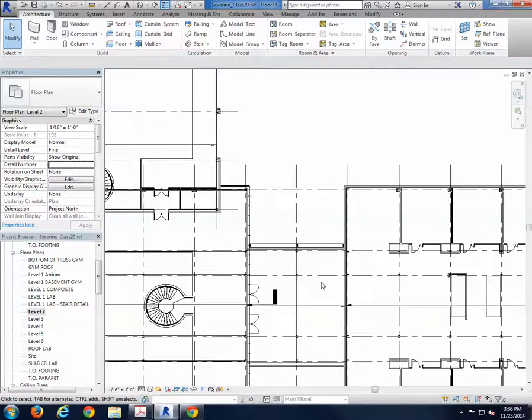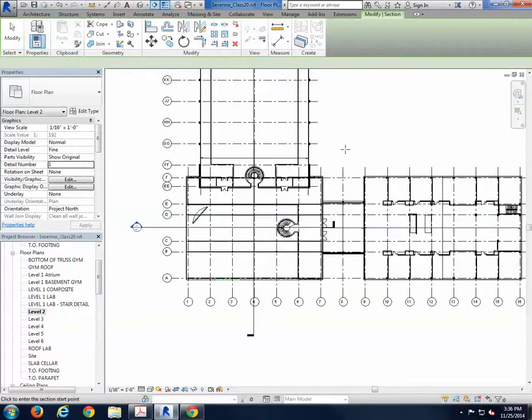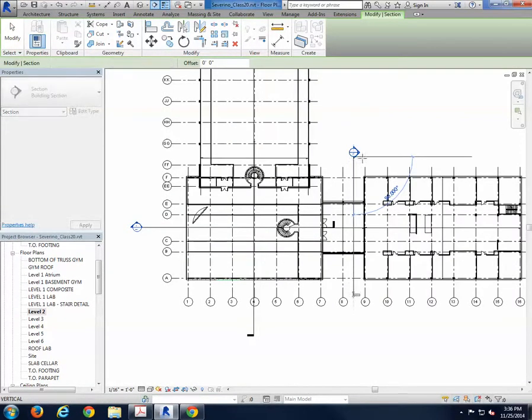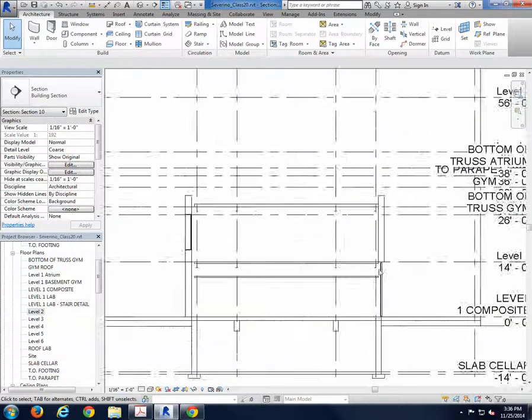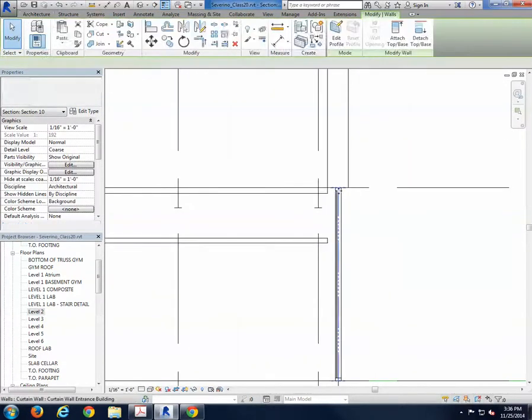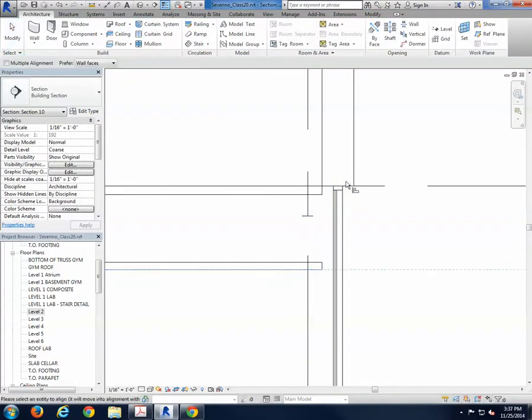Or let's go to the section. I'm going to create another section here, and again, you probably have this section already, so just go to the one you know where it is and double click there, see the section, and you can arrange these changes now by pressing AL, align to the bottom of the ceiling, and it comes down. You can lock it. I'm not going to lock it, and align to here, the bottom of the wall.